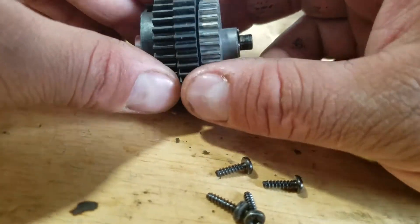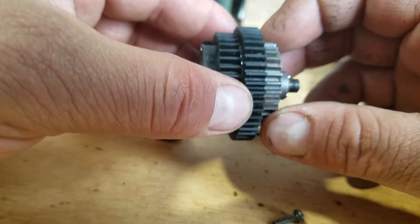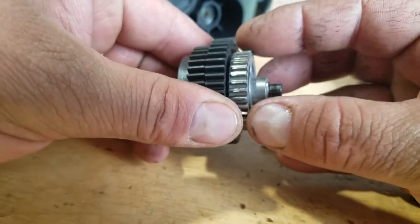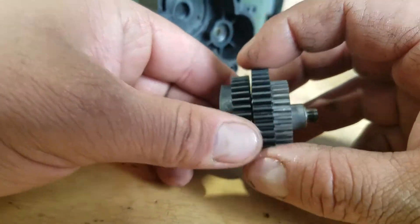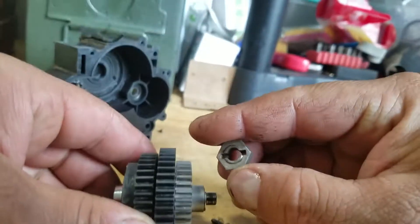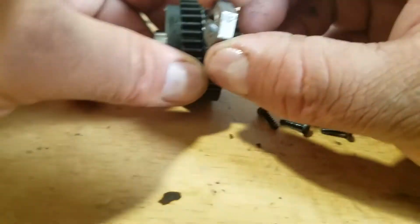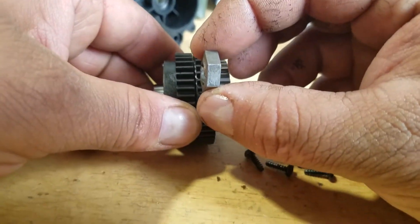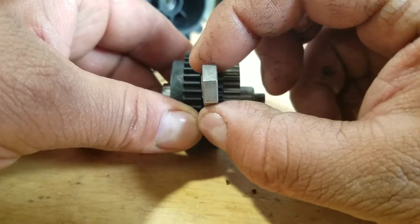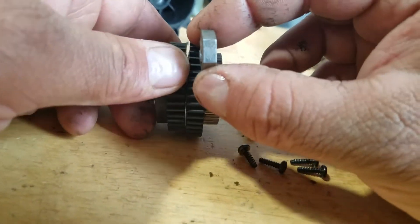This is the starting one, this bigger one is the first speed. So you're gonna take that one off. These two are locked together, so you're gonna take away this pin from here and this one's gonna come out. Then you're gonna pull this one out completely - find something to use as a spacer that fits in there. You're gonna replace the spacer - you're gonna replace this gear with a spacer.